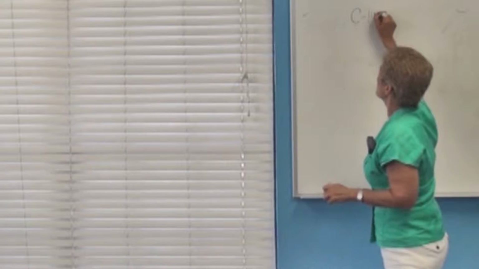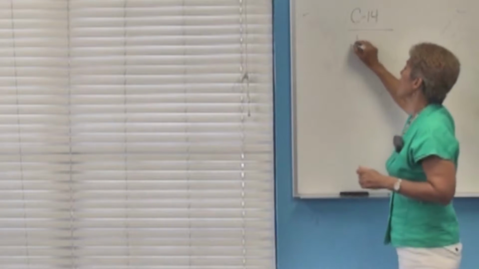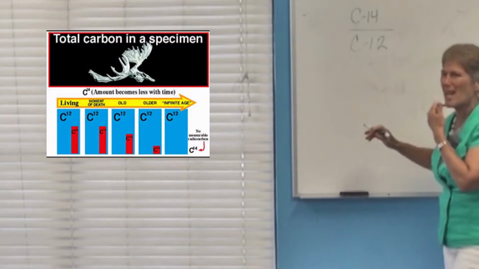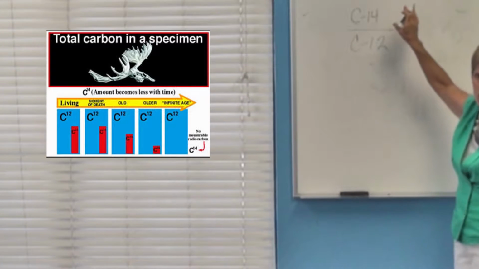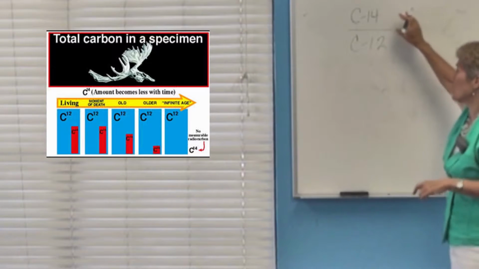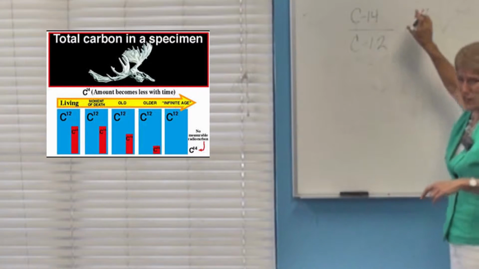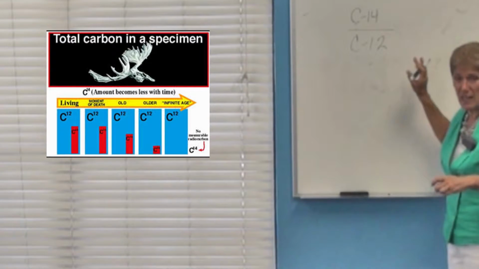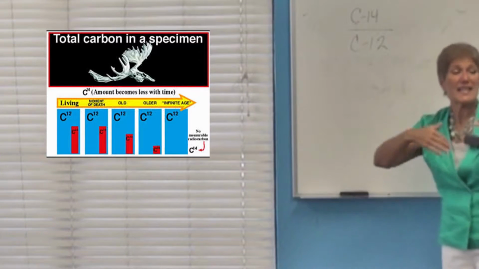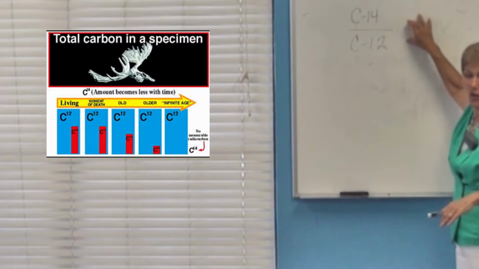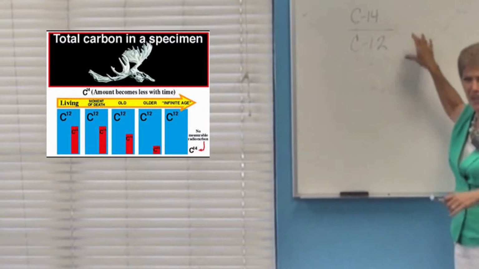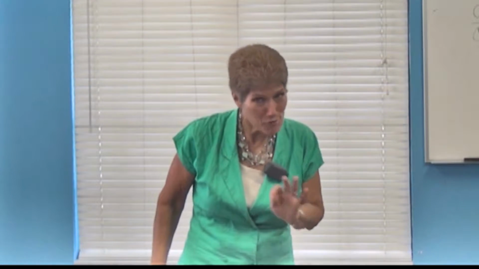And how they do that is they look at how much carbon-14 is in the atmosphere compared to carbon-12. And I think right now it's like 1 billionth. So out of every billion molecules, let's just say that's what it is, because it's very, very small, 1 in a billion is carbon-14. Well, when we die, we're no longer taking it in, so it starts to deteriorate and go away, and therefore they see how this changes over time, and that's how they determine how long something has been dead. That's what carbon-14 tells you, how long something has been dead. Everybody with me?